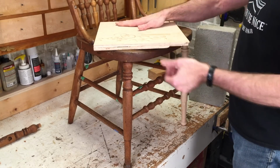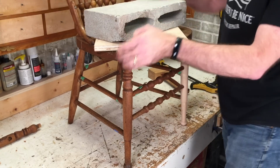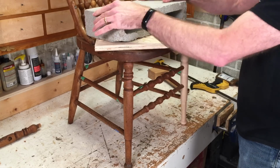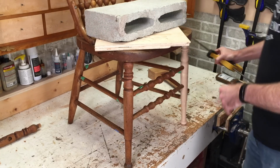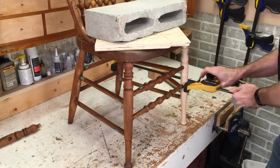Now, put a board on here to protect the seat and put some weight on it. This is what helps settle down the chair, and that'll prevent it from wobbling. And now I can clamp everything up and make sure it's tight, and then clean off the glue.